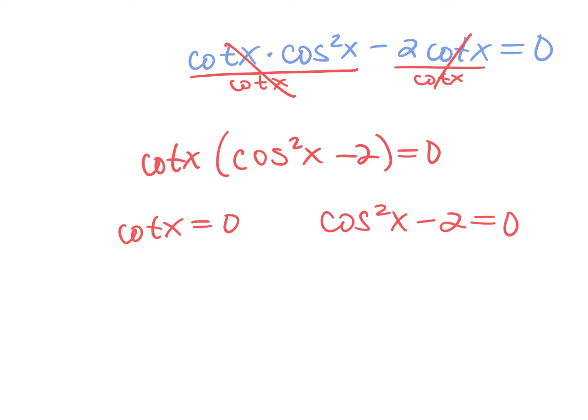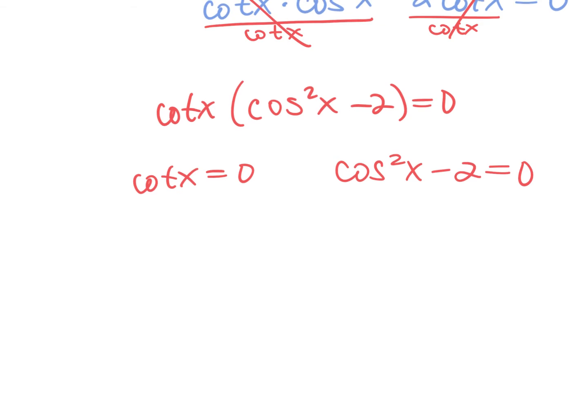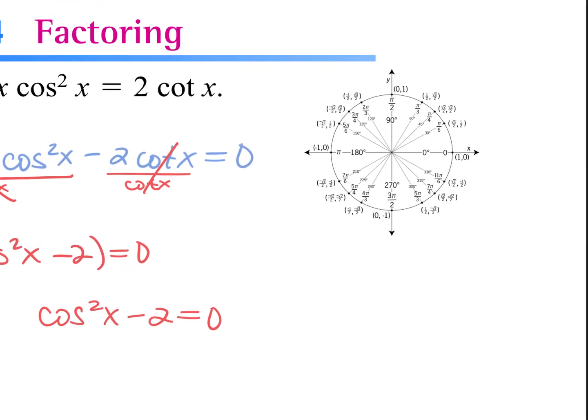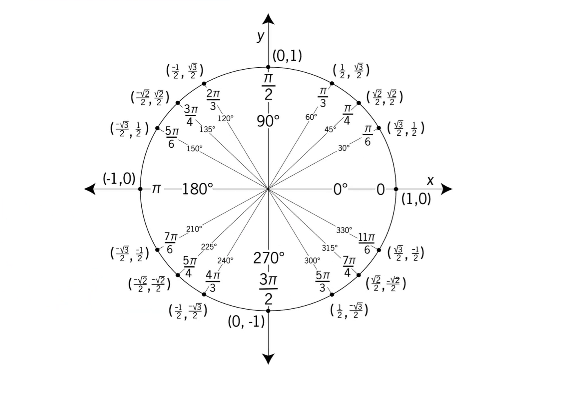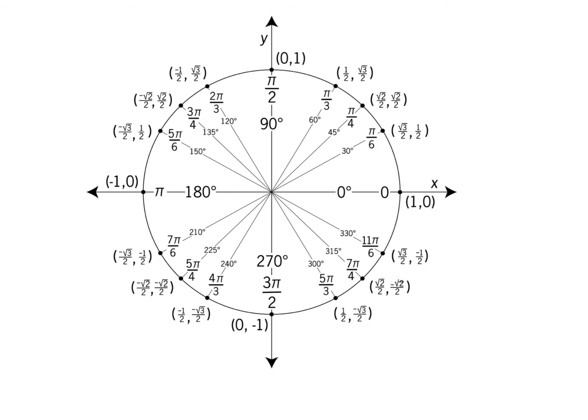Well, ladies and gents, if tangent is y over x, what is cotangent? X over y. I'm going to look on the unit circle to where when I put the x value over the y value, I get 0. Well, where is that? Pi over 2. Okay, pi over 2. 0 over 1 is 0. Agreed.